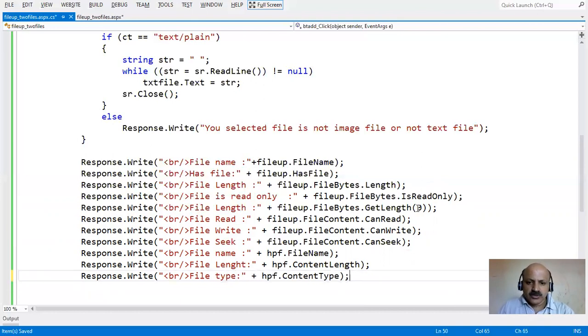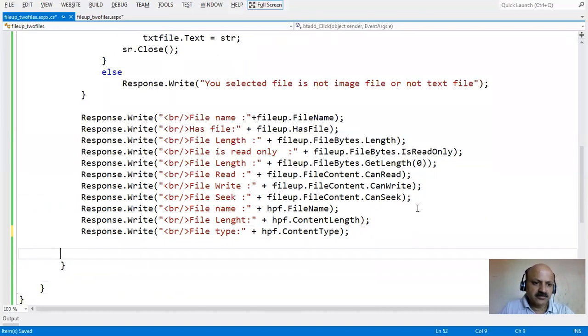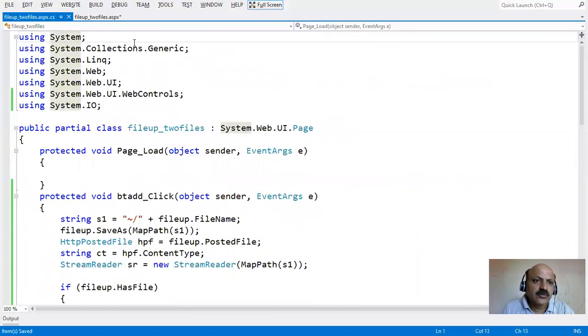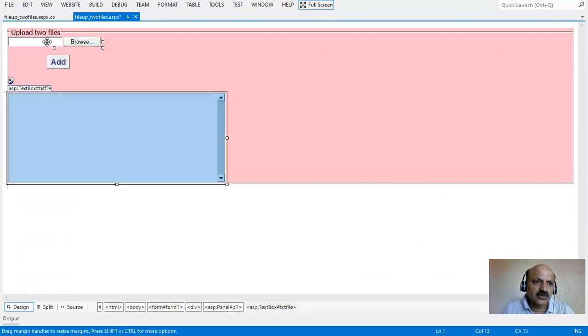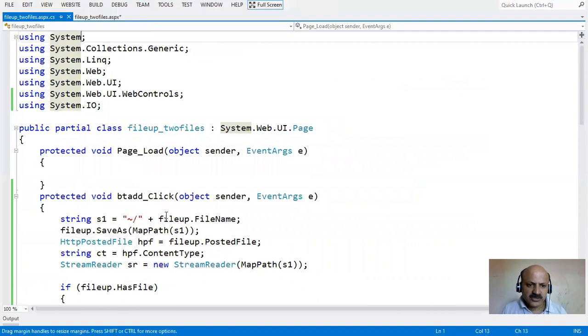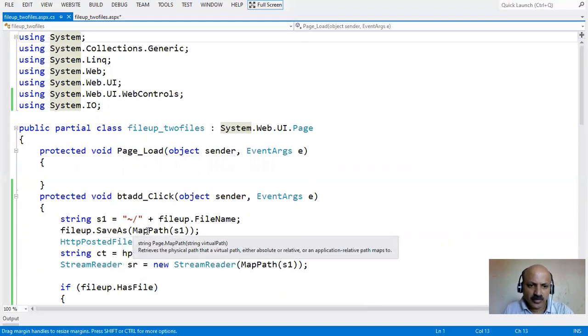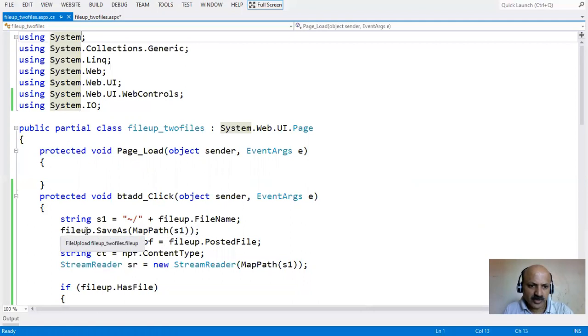Okay. So now our coding is ready, and I can go over the code and revise some of this session. So here I can just save. First I can show you, here we take the four controls: file upload, button, image, and text box. And the coding is in the button. First we take the file upload name and the tilde sign, that is the current working directory, combined in the S1 variable, saved as nesting of methods. MapPath is a Page class method, new to S1, and that stores the file upload.